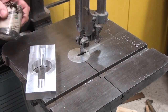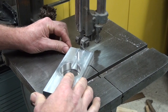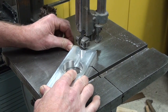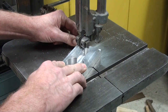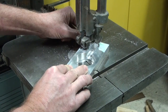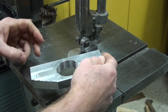Okay, so let's use a little wax on this aluminum. It makes the blade cut a lot better. And I'm going to stay away from this line about, I don't know, 1/16 of an inch maybe. Cutting speed should be about 500 for aluminum.